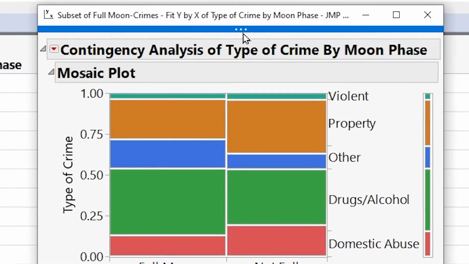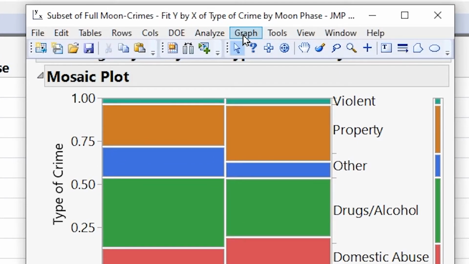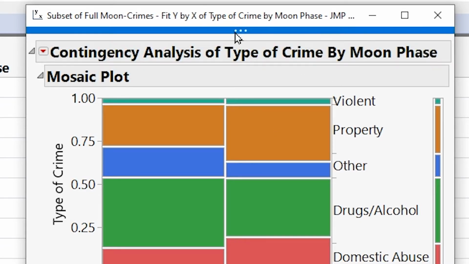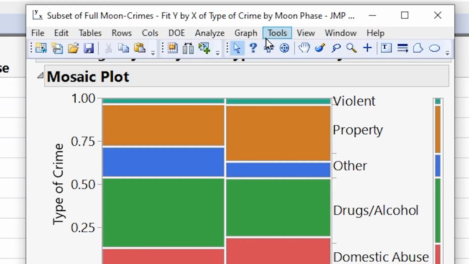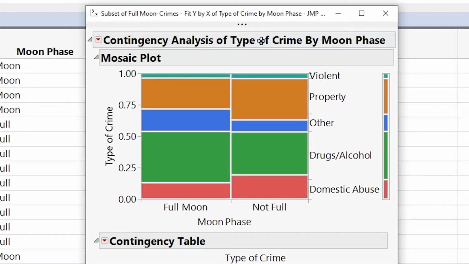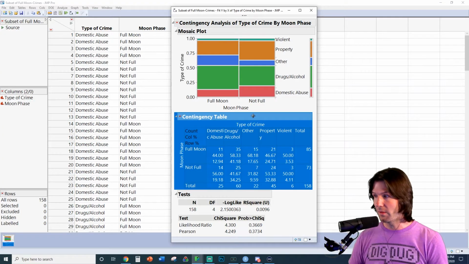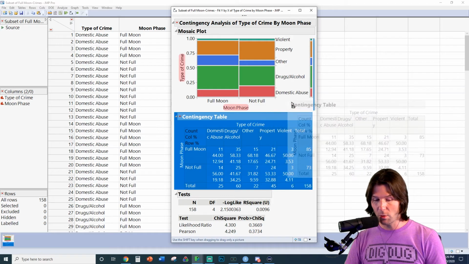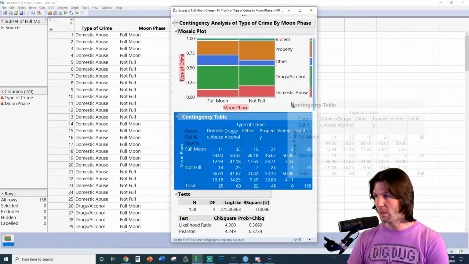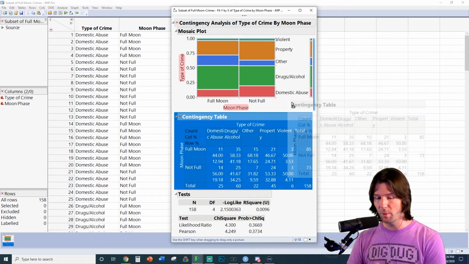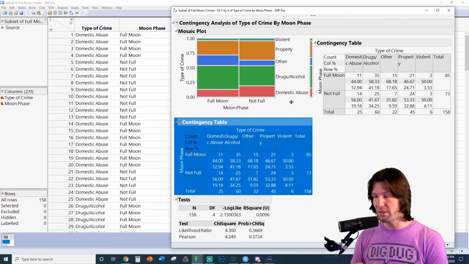Go up here to your options. On a Mac, you'll be able to see them at the top of your screen. On Windows, you need to hover over the bar right there or click it. Now we're going to go to the selection tool right here and click the contingency table and then let go of it. Once we've done this, we're going to click again, make sure you let go the first time, and drag it over till we see a long blue bar appear. Notice I'm not all the way over there. I'm about halfway over to it, and you'll see that long blue bar. Now let go, and your mosaic plot and your contingency table are side by side.